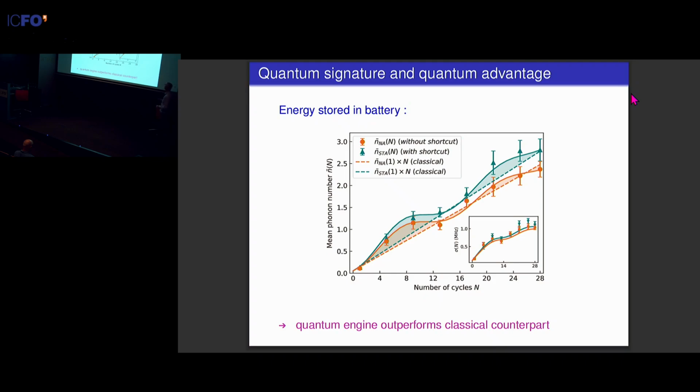So these are the green triangles. So by doing that, you're going to reduce quantum friction. So you expect things to be better, and this is indeed the case. If you look again after the first measurement, the classical result is this green dashed line. It lies above the orange one. The slope is higher, so you reduce friction. You deposit more energy into the battery. That's fine. But now look at these green triangles. You still have the oscillation, so it's still quantum, but every single one of them lies above the classical line. What do you conclude from that?